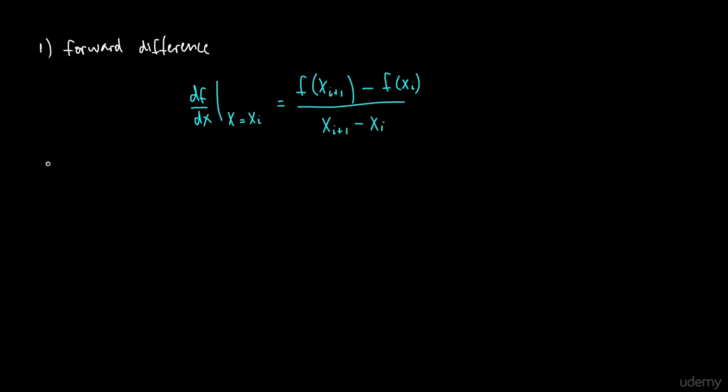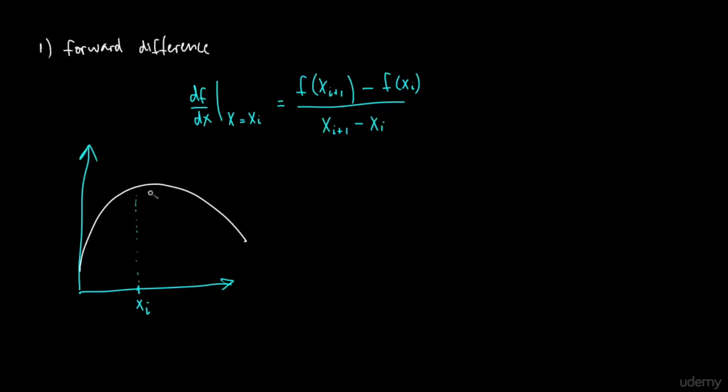So what does this mean? Well, let's actually try drawing it. Let's draw just a very simple graph here. So this is the actual graph that we maybe want to find the derivative for. This is the actual point x for which we're trying to find the derivative. I'll call it xi, assuming that there are points to either side. So xi is what we're interested in. Specifically, we're interested in the tangent, the slope, which might be something like this. So we're interested in this slope.